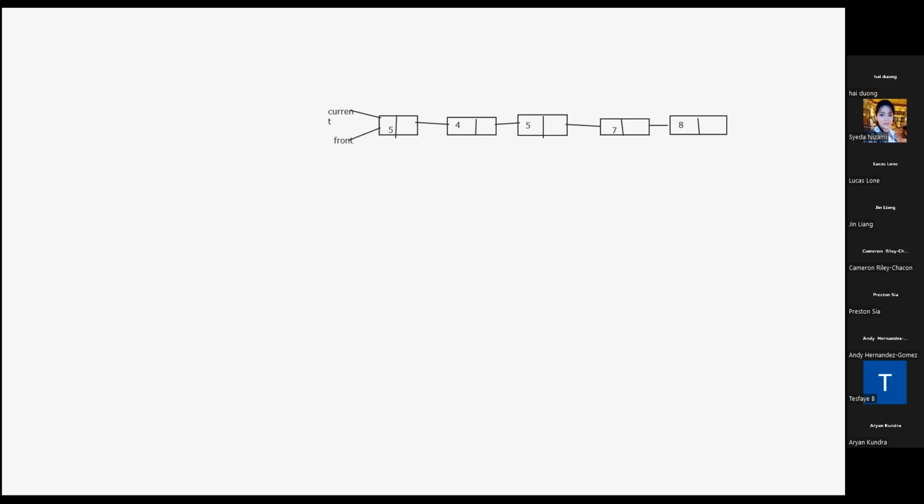This is very important. Equals to what? Your current dot data. I have not created current2 over here, so current2 is also pointing at 5. Current2 dot next dot data, which is 4.